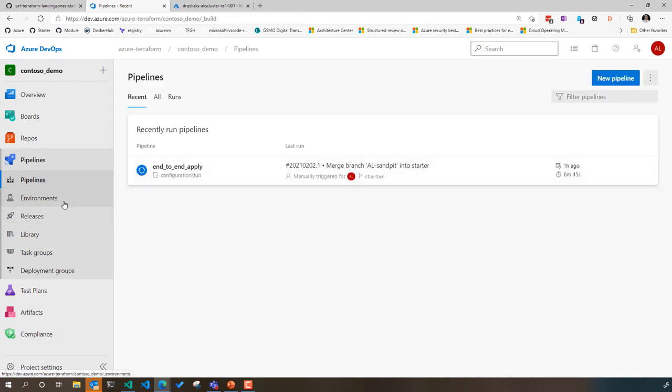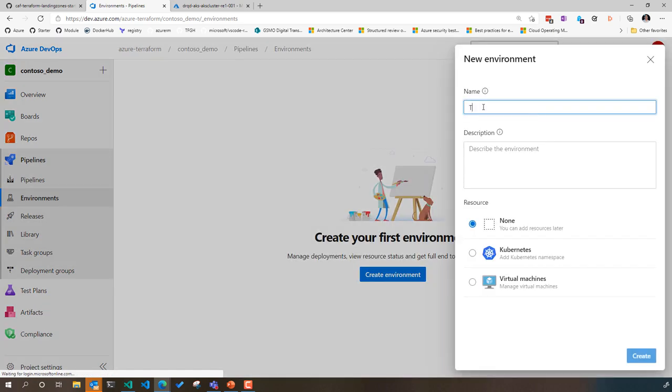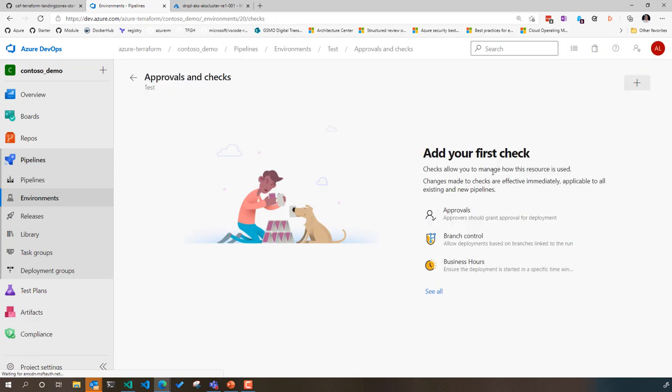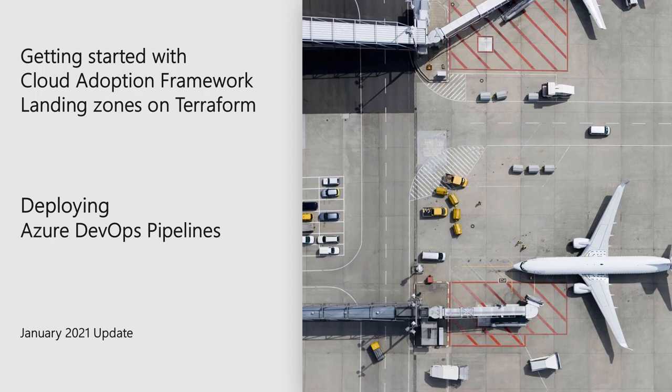So this is really the fundamentals of the pipeline. Now comes your job, where you are customizing it to fit your organization, adding, for instance, environment, the approval and check, adding some people to approve the pipeline, etc. So that's it. This is how we do the fundamentals for you, and then you can do all the tuning process for your organization.